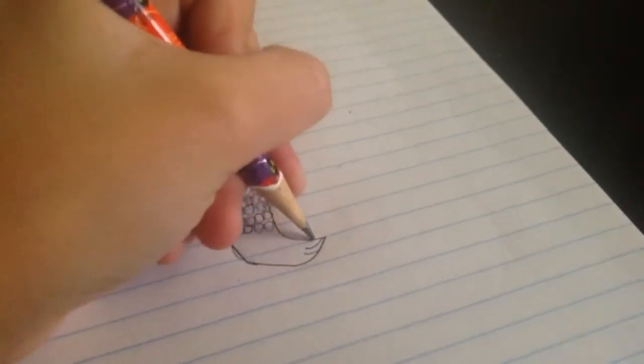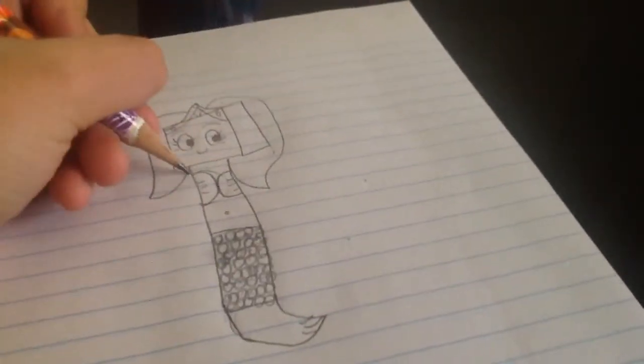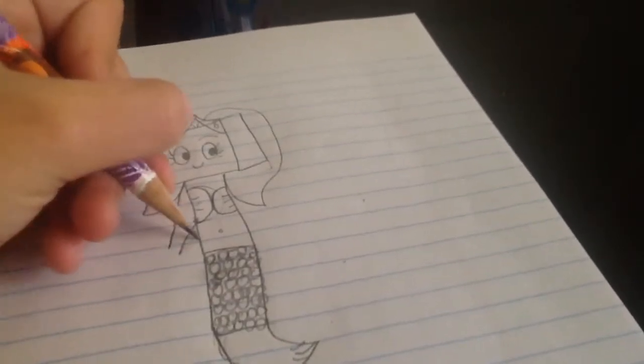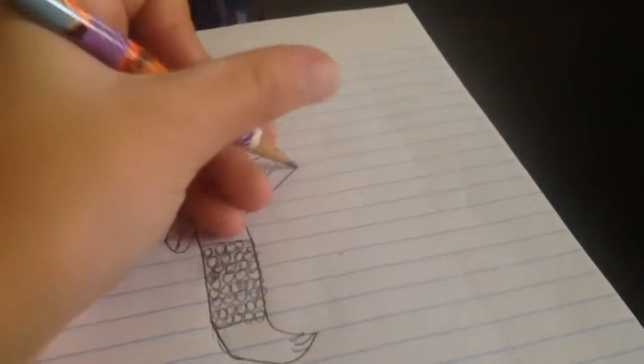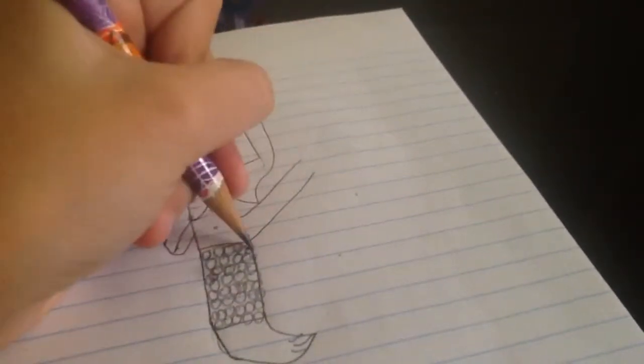So make her tail, like that. She's not going to have arms, obviously, because if she doesn't have arms, then that would be kind of weird. So you're just going to make her arms, then do the little thing. I'm pretty much going to do that for all the Minecraft people. You're pretty much going to know it already if you watch my videos all the time. My videos are not that popular.